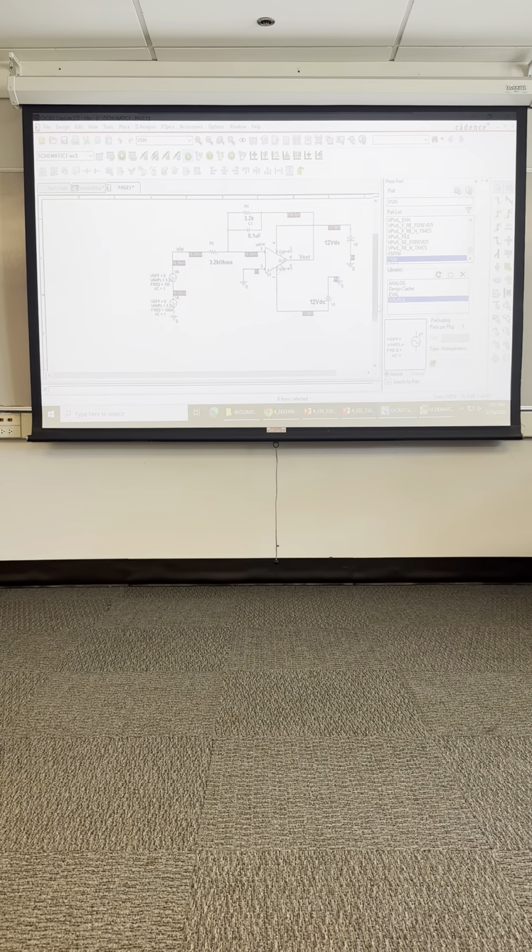So what's going on with the circuit? What's the gain of this low pass filter? The gain of this filter should be 1. 3.2K over 3.2K, so the gain is 1. The DC input is 3.2 volts. So 3.2 times 1 is a lot less than 12 volts, so it should not be in saturation.